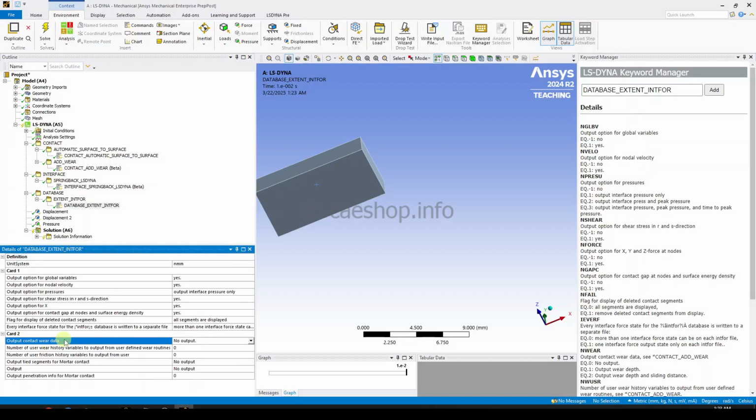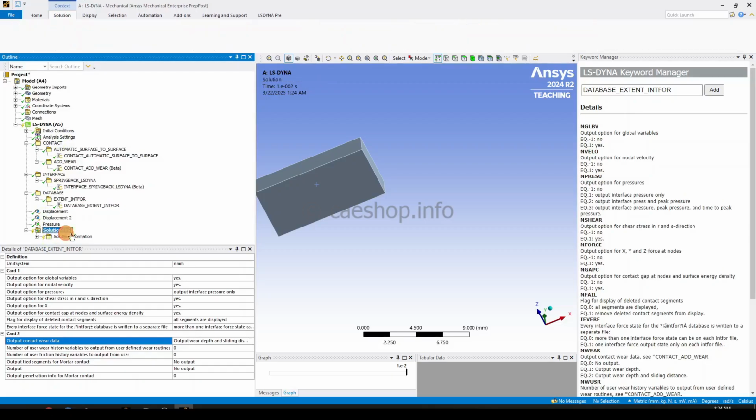You will have output contact wear data. Default is no, so you can change to wear depth or both wear depth and sliding distance. So here I will use both wear depth and sliding distance. Okay, so everything is enough. So we can solve the problem now.